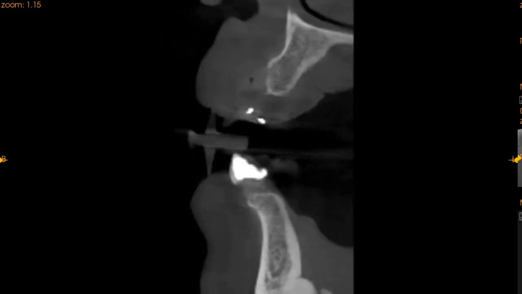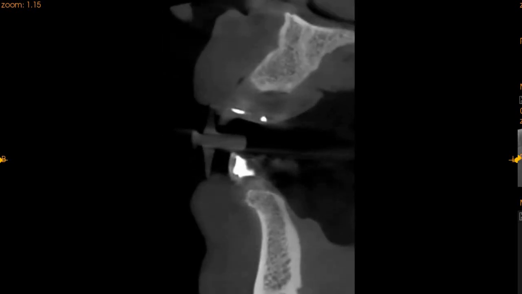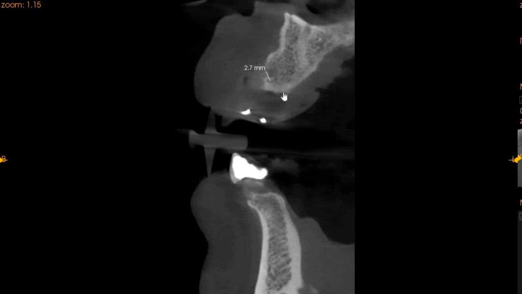Moving to the central incisor region, the bone slightly creates a defect on the buccal aspect, but here we can see that we again have adequate bone in the buccal region. If we go slightly below the crest, we've got 7 millimeters of bone width with approximately 16 millimeters of bone height.